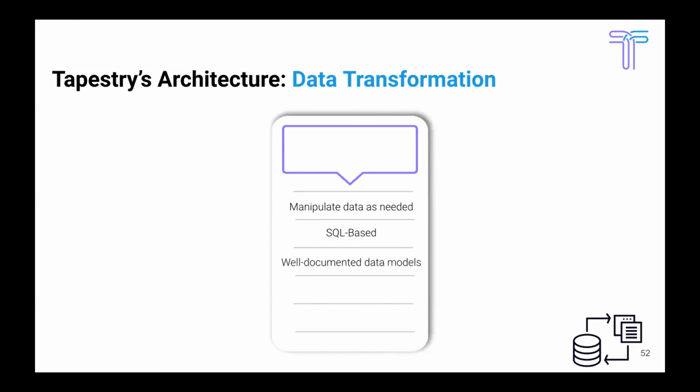Finally, we would like a tool that maintains a history of our data transformations. Documentation about existing data models and how these models relate to each other can provide better context for how data has been manipulated over time. When considering these requirements for a transformation tool, one option stood out because it encompassed all features we wanted and was free and open source. And that tool was dbt, or Data Build Tool.